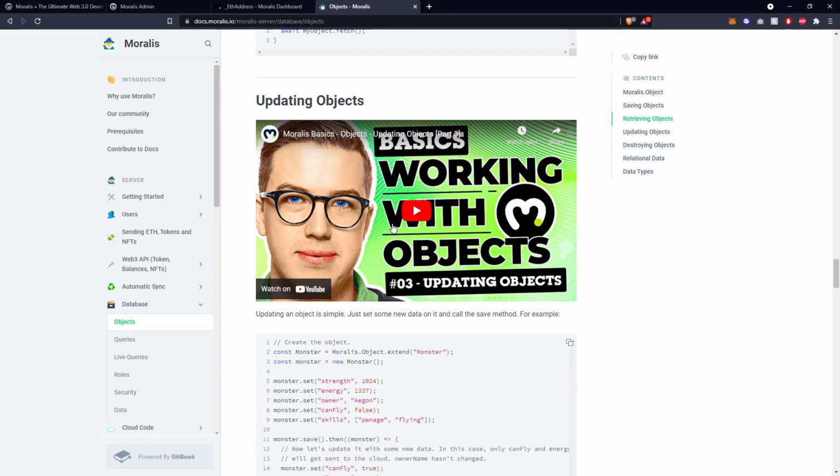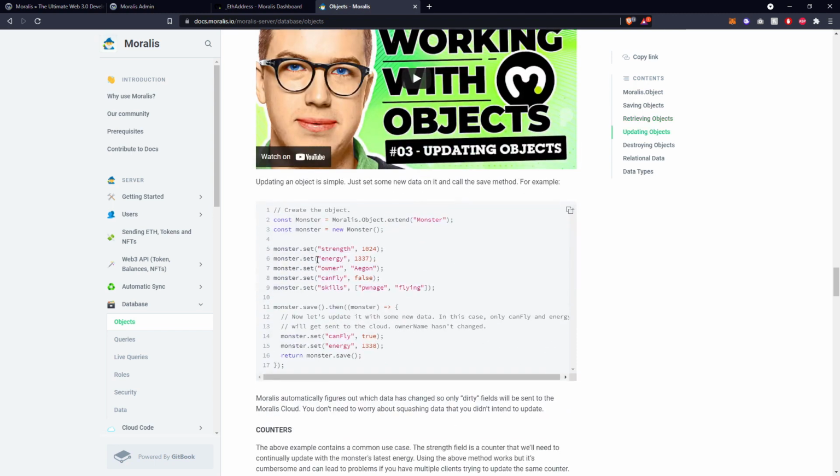Again, another video here for updating objects. Well worth taking a look at this. Updating an object is super simple. You could just set whatever attribute you like, and it will overwrite whatever you previously wrote. Always remember that if you don't save it, then it's not going to be stored. In this example, 5 attributes were set, then they were saved, after which more attributes were set on that object.